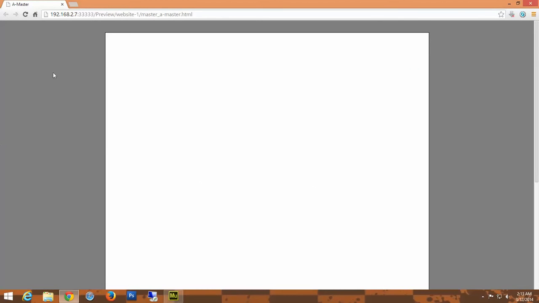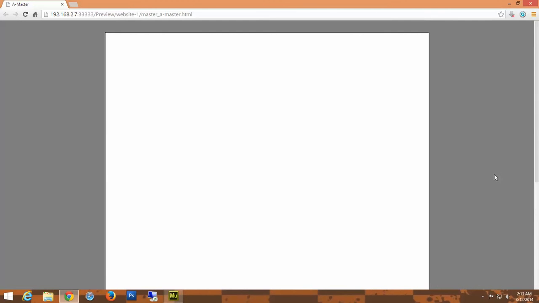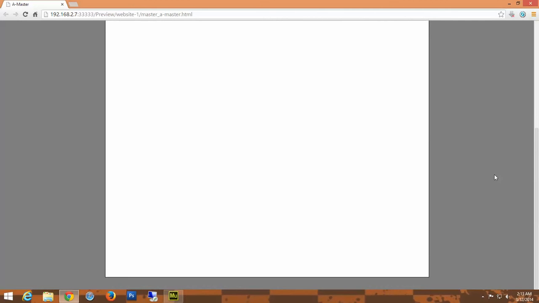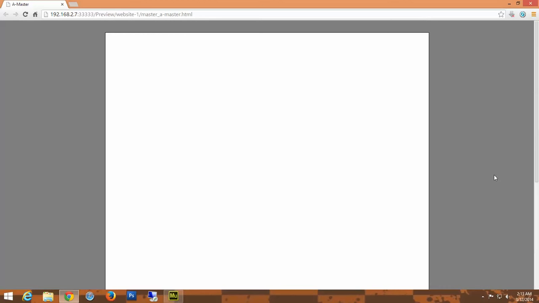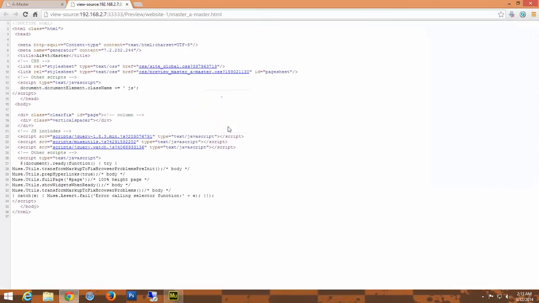And this is how your website would look after getting designed. Your web page would look like this. And if you go ahead and see the page code, the page source, this is a ready-made HTML web page. So you did not write these codes. Adobe did that for you. Adobe Muse specifically did that for you.